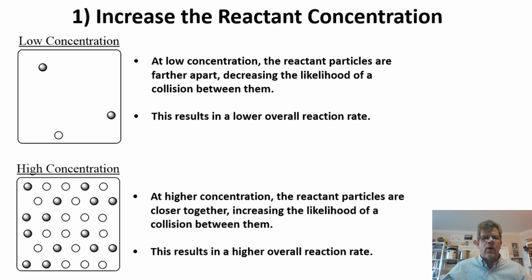This sets our reactant particles much closer together by comparison, increasing the likelihood of a collision, and hopefully a productive collision, between them. Of these two right here, we can say that the one on the bottom increases the likelihood of collisions, and thus an overall higher reaction rate compared with the lower concentration.